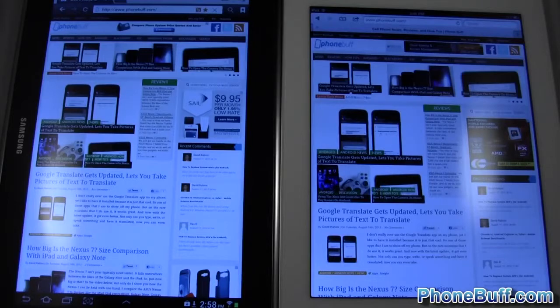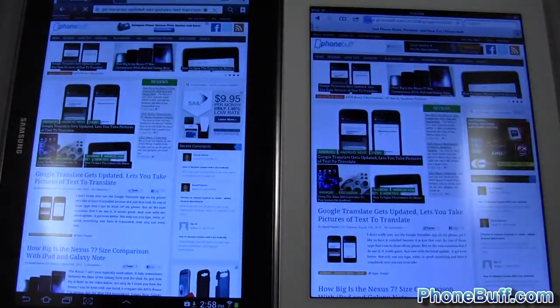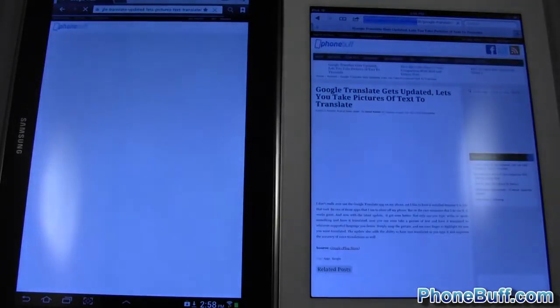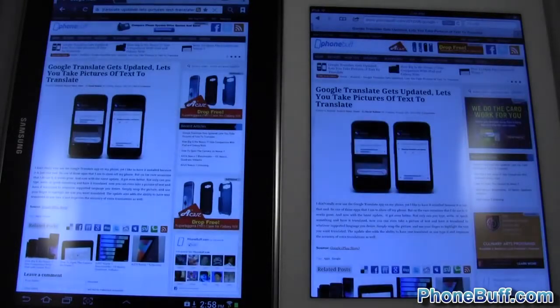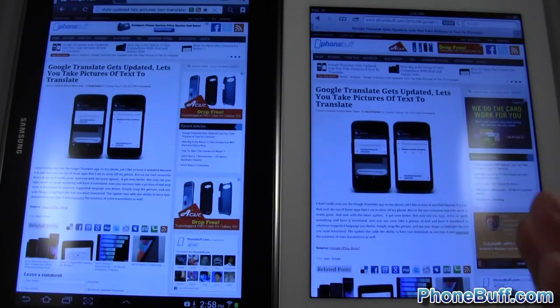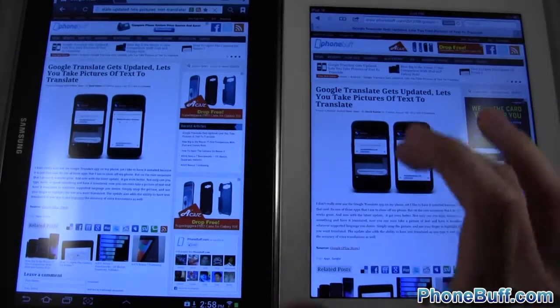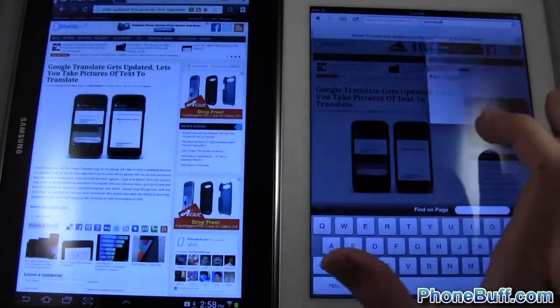We'll go ahead and open up an article. We'll do this article right here in the center. So 1, 2, 3. Saw the content first on the iPad. Saw the picture first on the Galaxy Note. So again, they're really, really close. I honestly don't even feel comfortable calling a clear winner here because I'm looking at it through my camcorder's little viewfinder, and I have to watch it again and again on video to really be able to determine the winner. We'll go to another website. Hopefully there'll be some more separation.